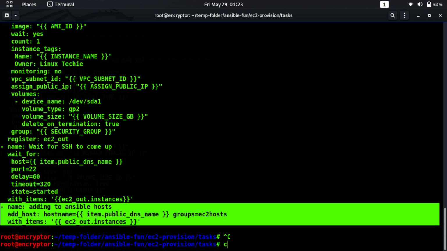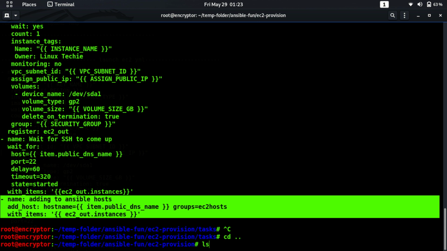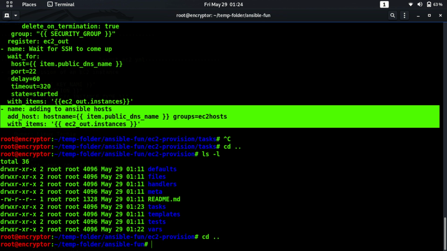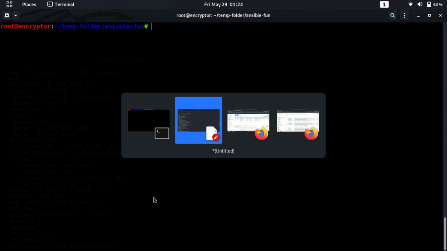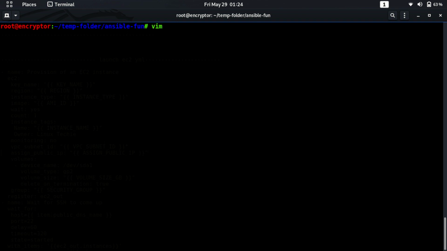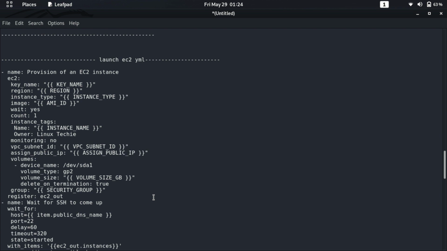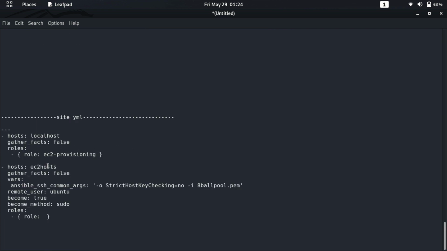So for using this Ansible role, we just need to create another playbook with the name site.yaml, or any name you can give.